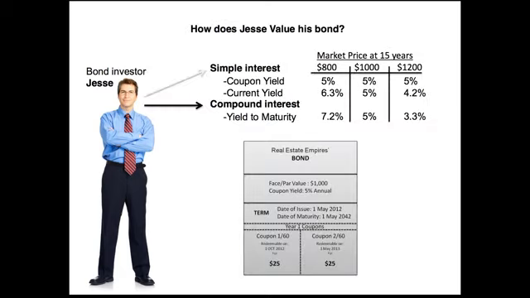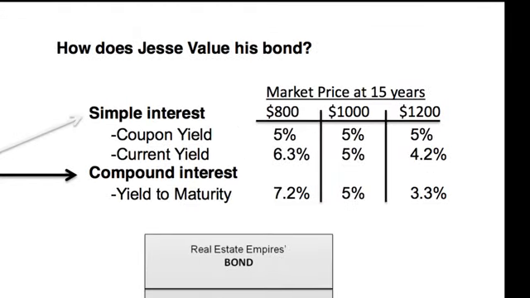Okay, so just a quick overview. I want to show you the difference as we looked at those different purchase prices and the terminology that we learned, all in one. So we're going to zoom in here and look at the very first one. This would be assuming that the bond has been on the market for 15 years and that there are 15 years remaining until the bond matures. So let's look at if we would buy that bond for $800 and look at the terminology.